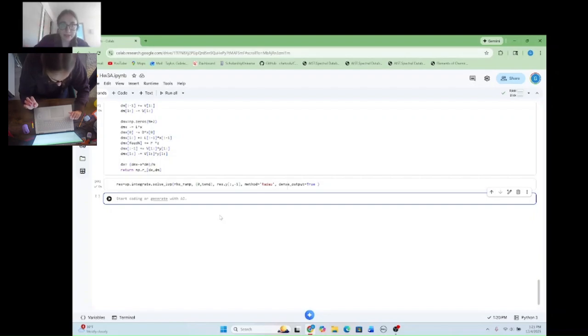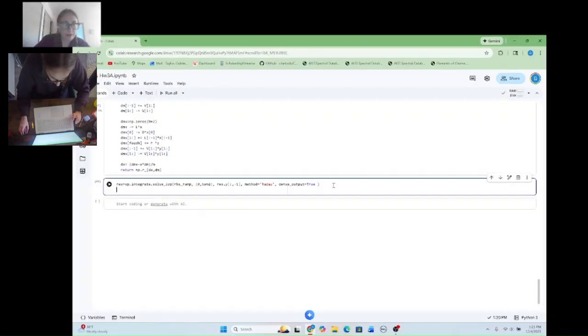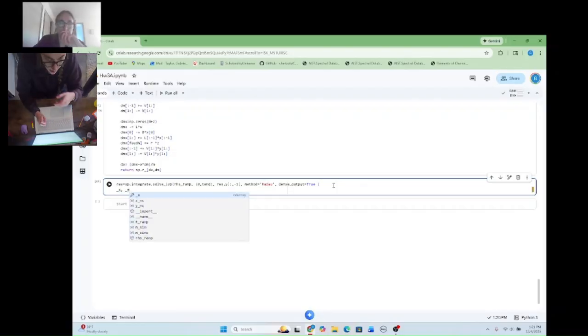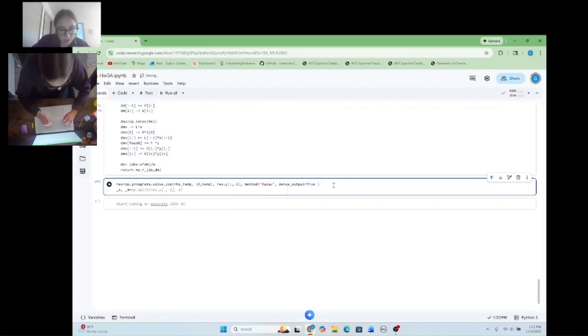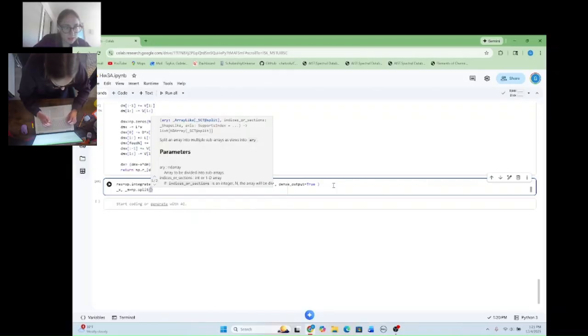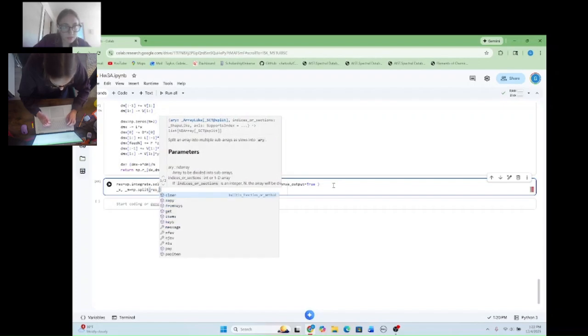Now we have our res. So what do we want to do after our res? Well, we are going to change these. So like we did when we split up the McCabe-Thiele, we're going to split up these new things we just did. So we're going to do np.split, and it's going to look very similar to what we already did.